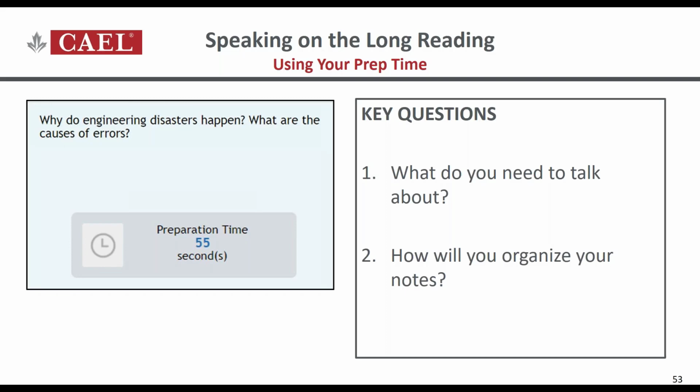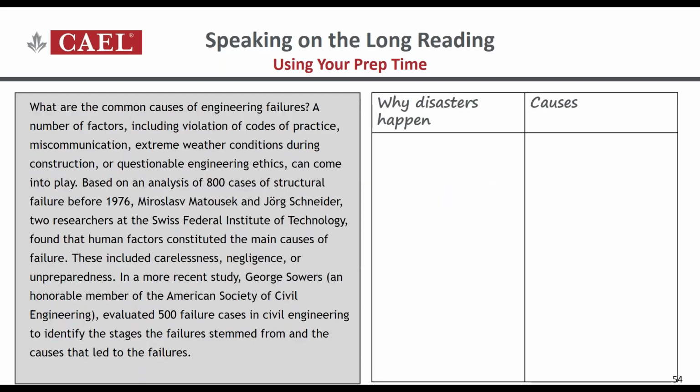Because the style that we were thinking was something like this. You could organize the 2 things into 2 different categories. So we have 2 different things: why disasters happen and causes. So those 2 are like a list. Yeah, so thank you, Joe. Yeah, make a list.